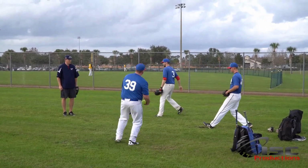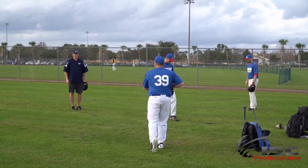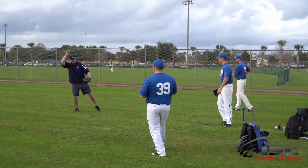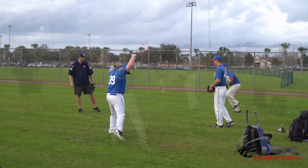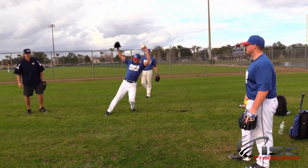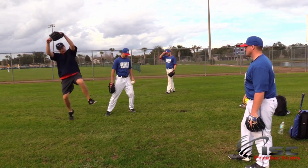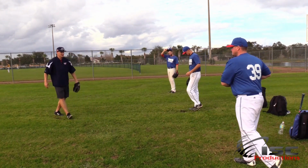Much better. That's all right, I won't kick you out if you go all the way through, but the whole idea is you want to get here and give yourself a little bit of a self-check to say, am I getting to the right spot? Your back leg's lagging behind a little bit. You're going to want to try and get a little more here so it doesn't lag behind.